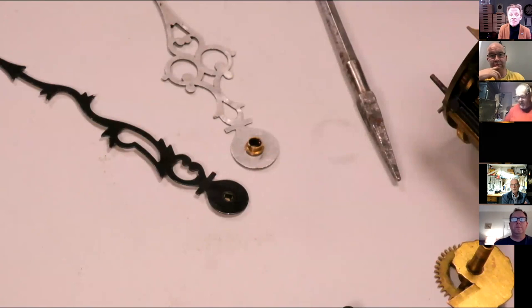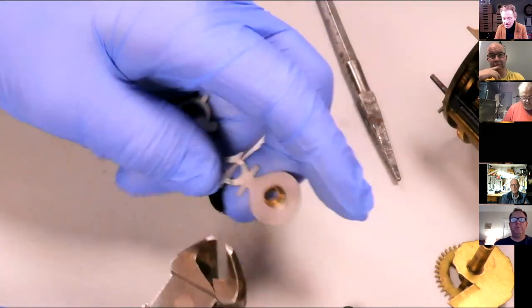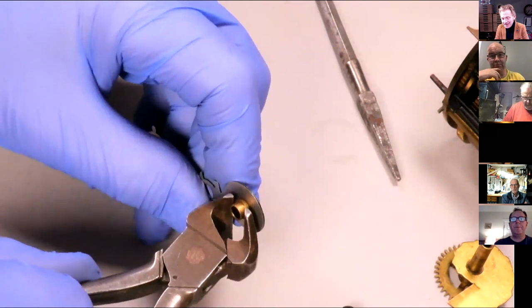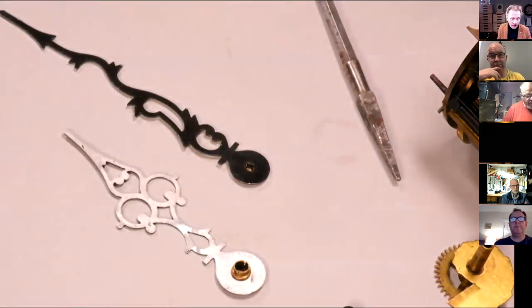I'm sure there are ways of doing it, but just squeezing it with a pair of flat pliers, or even getting your end cutters on, which is really tempting, like this, and going like this, is not going to be satisfactory in anything other than the short term. In my experience anyway, the hands always work loose.